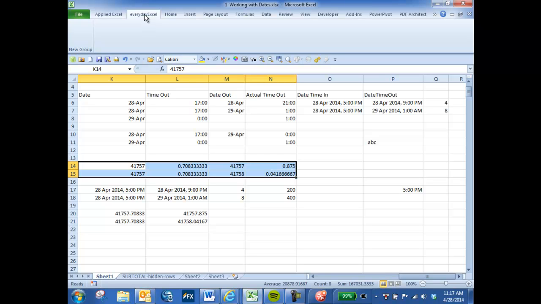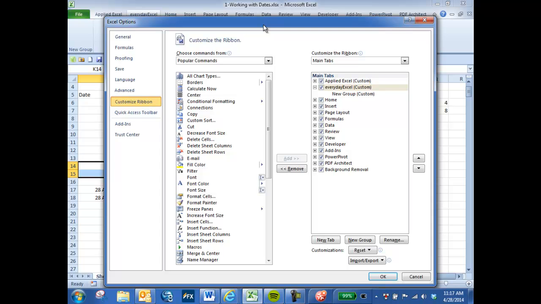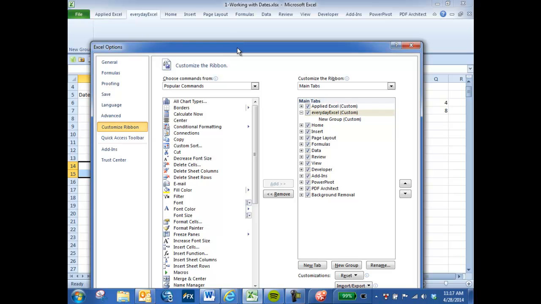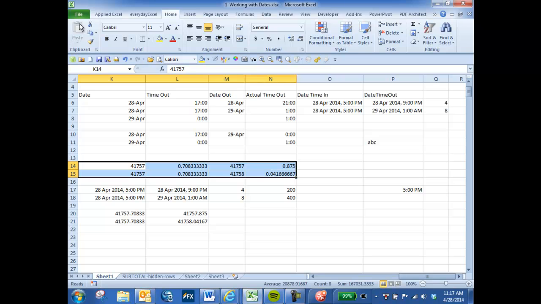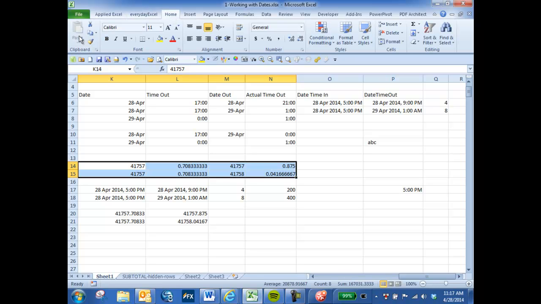So from here, the best way is that when you are here, go back to customize the ribbon. Now, how to look for formulas and functions that you are familiar with. If you find the functions that you need to use, let me cancel away again, go to Home. Now, this set is the icon that I want in my Everyday Excel tab, because this is something that I commonly use. So what I do here is I identify it here. I need to do the formatting here. I also need this one.